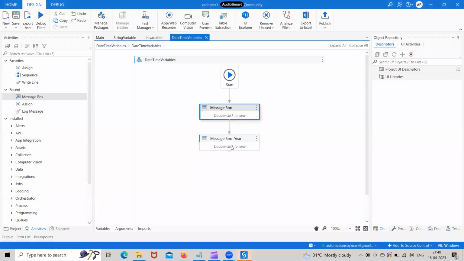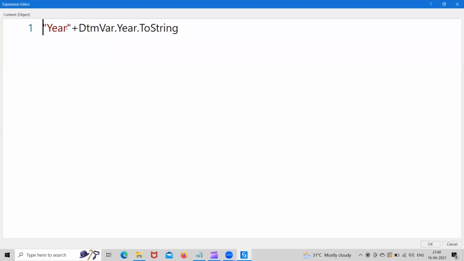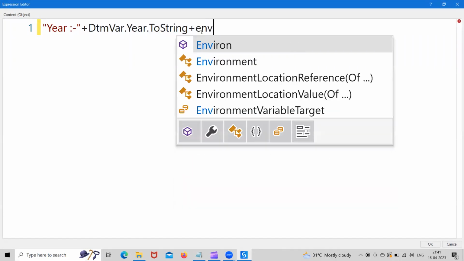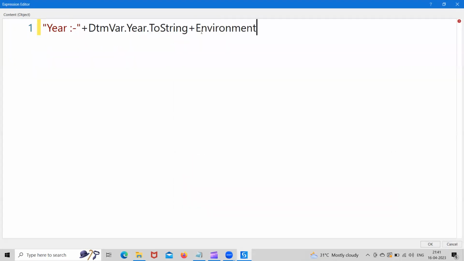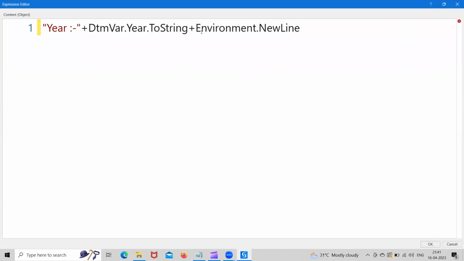So let's see other different sort of functions we can apply here. Instead of printing the year, I want to print it in a new line. So I'll go with plus Environment.NewLine, so that whatever you're printing now will be printed in the next line of the message box. So I want to get the day.